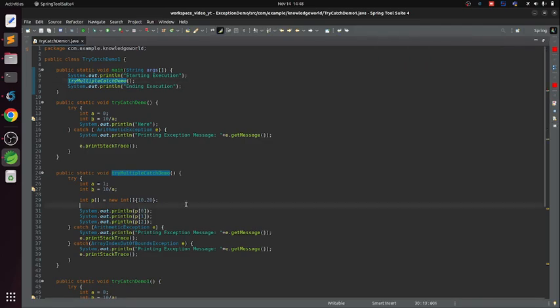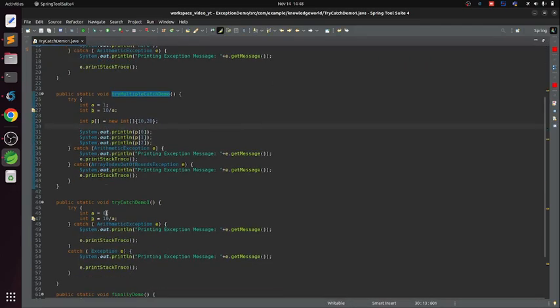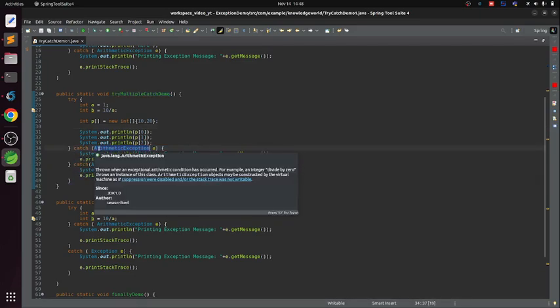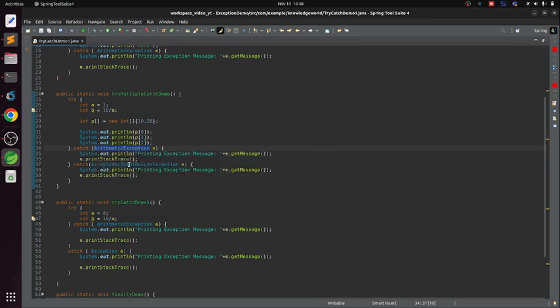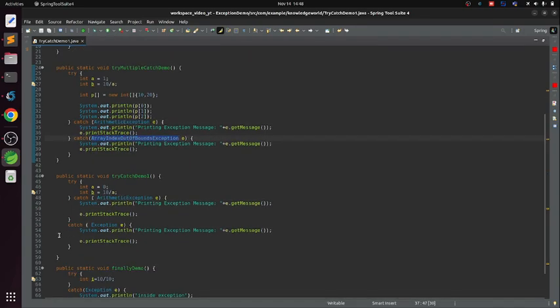Okay, moving forward, one more thing I would like to tell here. When you are catching multiple exceptions, please remember that at the top there should always be specific exceptions or subclasses, and at the bottom there should be generic exceptions or the parent classes. So let's say at line 54, the arithmetic exception comes first, then the exception class comes.